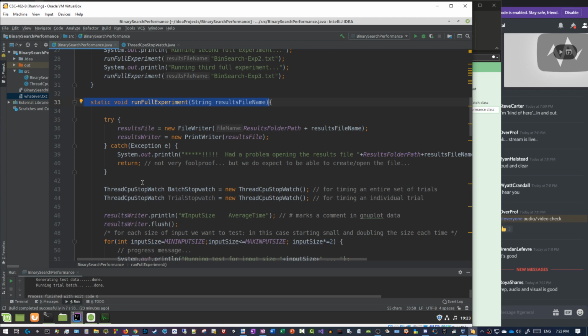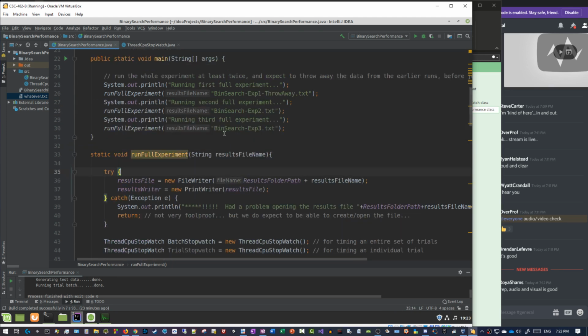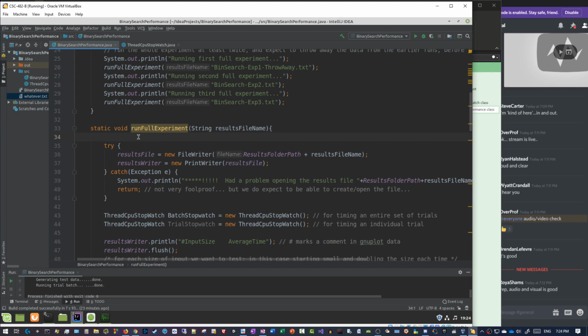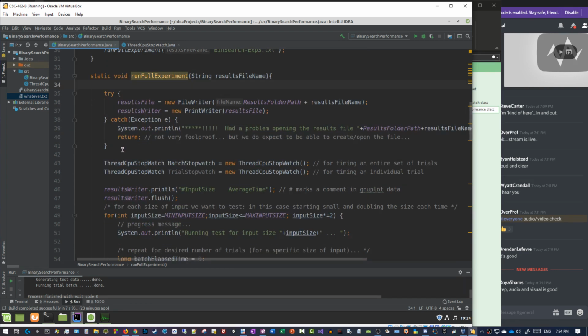And here is my run full experiment. Another different thing I've done here is I'm sending my results to a file, and so you will now have this. Particularly those of you that are new or need a deep refresher on Java, it can't hurt to have the examples in front of you. This is one way of writing output to a file.